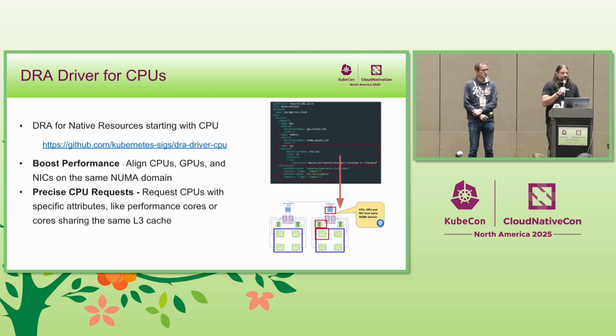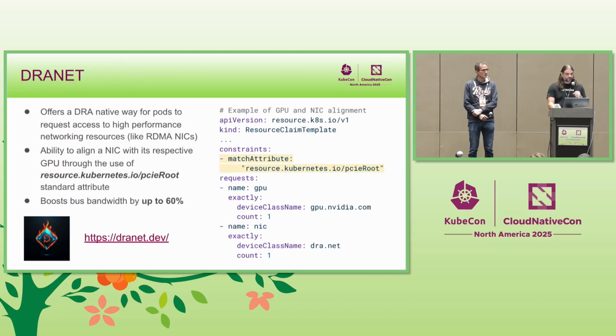And in one of the demos that was given at a talk around this at the Maintainer Summit, one of the examples they gave is that you can ask for up to say 20 CPUs, and you make sure that all 20 of those CPUs are aligned on the same L3 cache, and at the same time that they're aligned to the GPUs and NICs that you also give to your workload before you start it. So it's just a much richer and more feature-filled way of making sure that everything can be aligned all the way down to the CPU level.